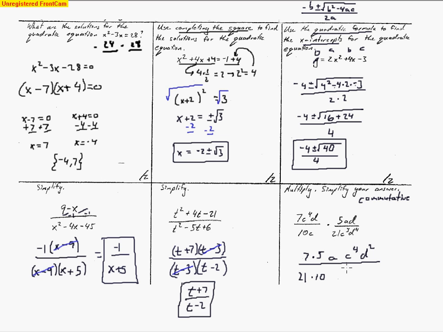Well, the c's. How about those? C to the fourth power. So 1 c and 3 c's make 4 c's, and just d to the fourth. And so from that point, all we're going to do is reduce. Take out those common factors. So look at the 7. It goes into 21 3 times. That's why I didn't multiply the 7 and the 5, so I could see the factors easier. 5 goes into the 10 2 times.